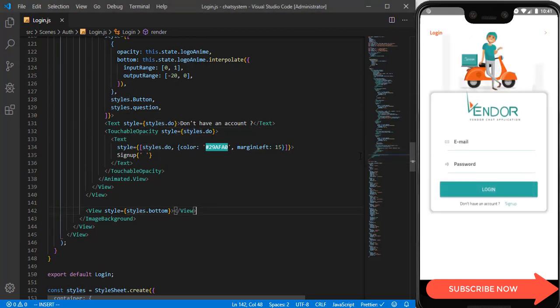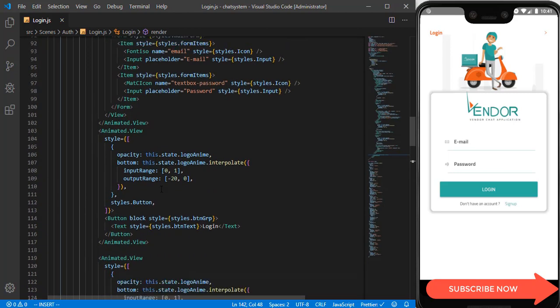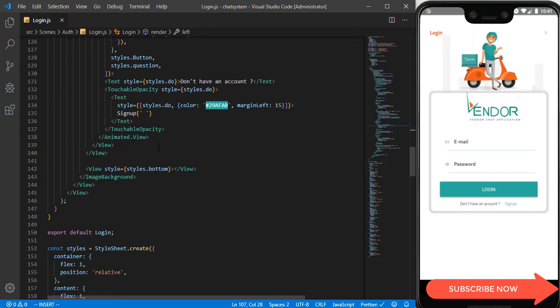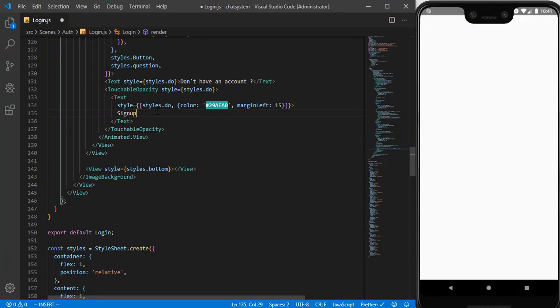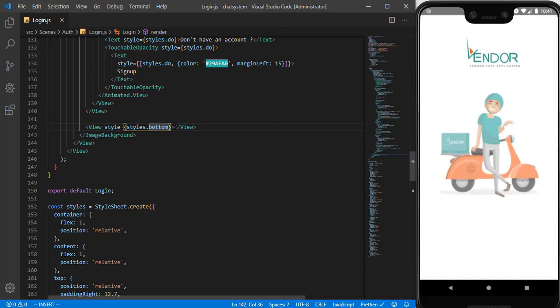So you can see the very nice sweet effect of how these things bounce in and how they behave. Let's say we want our button to come from the left. We can actually do it this way so that every one of them will have a different effect. So let's save that. We are going to expect an error right now. So let me save that again. And okay, we already have our bottom class here, which means that we don't need to focus on the bottom part of this. So don't worry about this one.